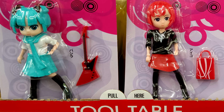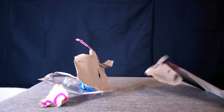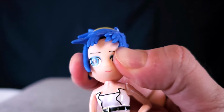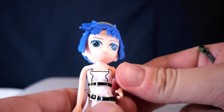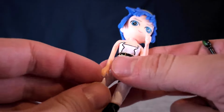Considering one of these tree spirits went off to be a rock star, I don't think the forest is gonna be okay. God, what the hell? Oh my god! The hair is made of rubber and it's meant to be swapped around, which is nice, but oh, this is the worst feeling toy so far. The head is a soft plastic and is really easy to warp, and it's, oh god, stop that. This thing is so cheap in general, with dirt out of the box, scratched off paint, obvious sprue bits, and loose joints. And this thing was brand new.